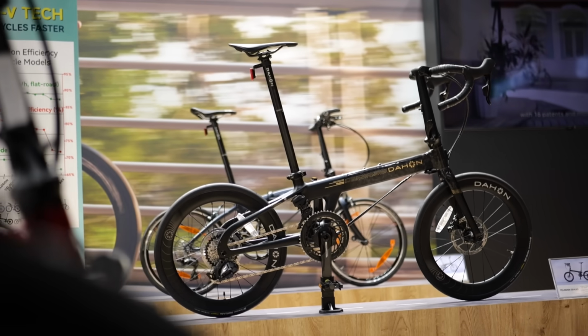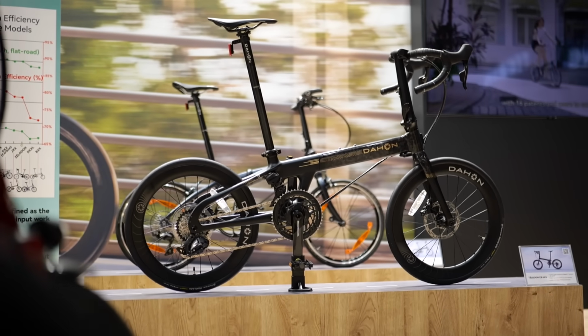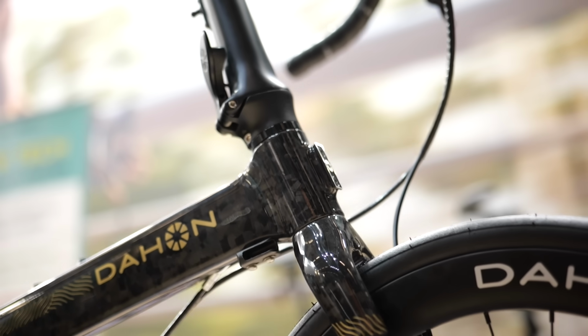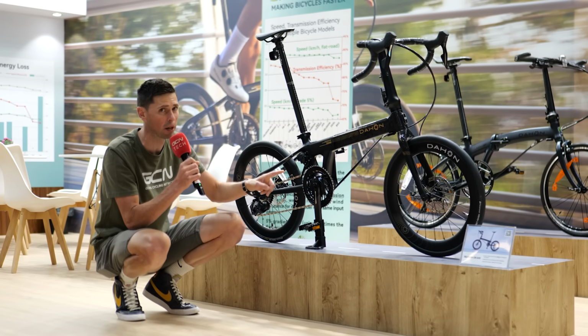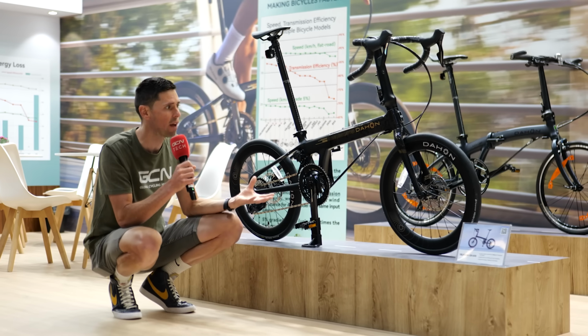Okay, more cool tech from the Dahon stand here, and this is what I think could possibly be the world's first full carbon fiber folding road bike. This is the Dahon C8 Access, and we've got a carbon fiber fork, carbon fiber front section of the frame, carbon fiber rear section. But what is really cool, as well as the carbon fiber wheels, is that this bike is built up using road bike components that everyone's familiar with.